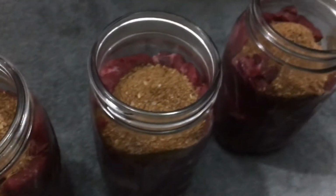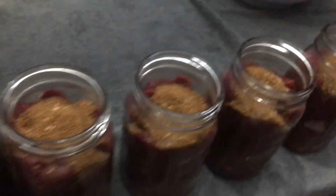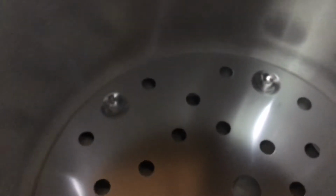Those look pretty good. All right, I got the canner set up, my little inlet burner there. Make sure you have the bottom on. Make sure the bottom's in the right way, where your legs are going to keep that space off the bottom. Keep the jars from being round that bottom and getting all that heat from the burner.